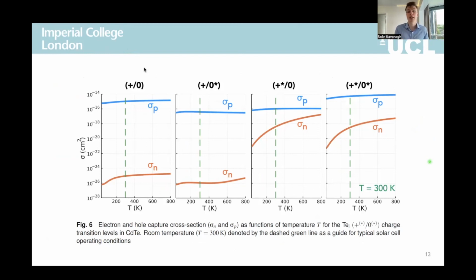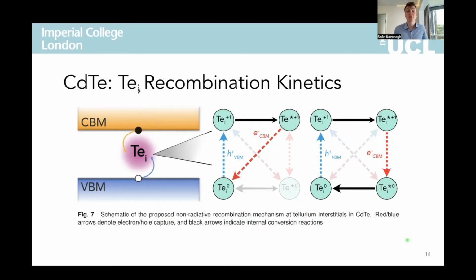This is then clearly demonstrated by our calculated capture cross sections, which quantify the rate of charge capture by the various defect levels. We see high hole capture cross sections for each potential transition, but a massive 7 orders of magnitude difference in the electron capture rates, represented by sigma n, once the metastable state for the positive interstitial becomes involved. The result of these calculated kinetics is shown schematically here.